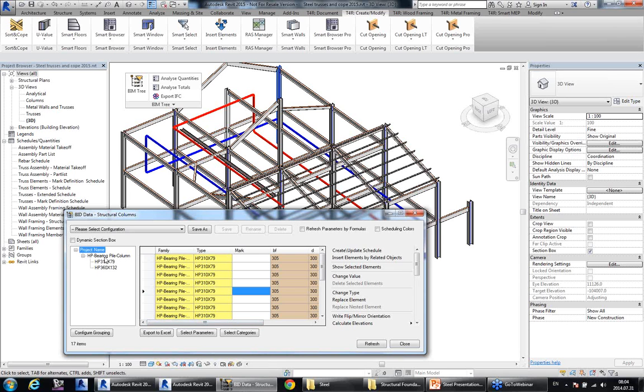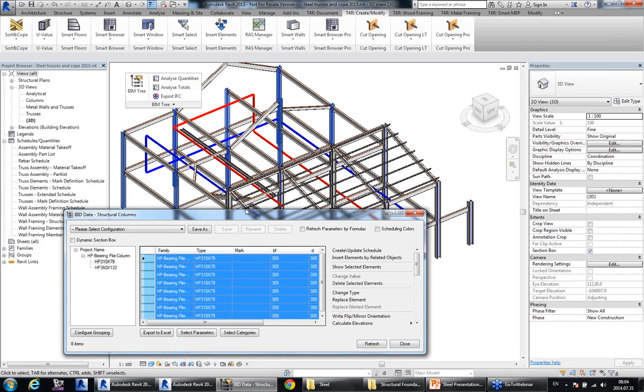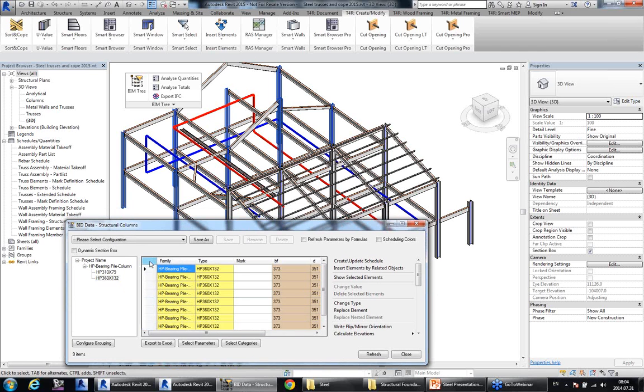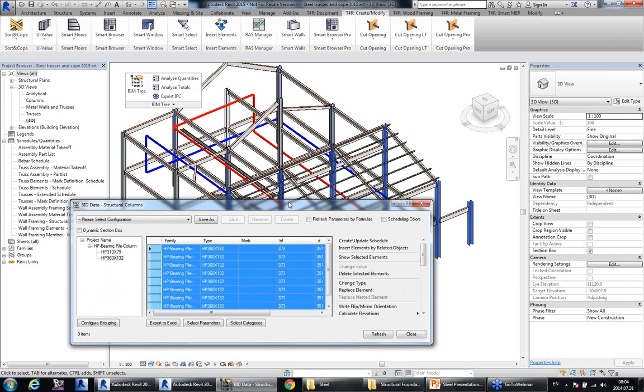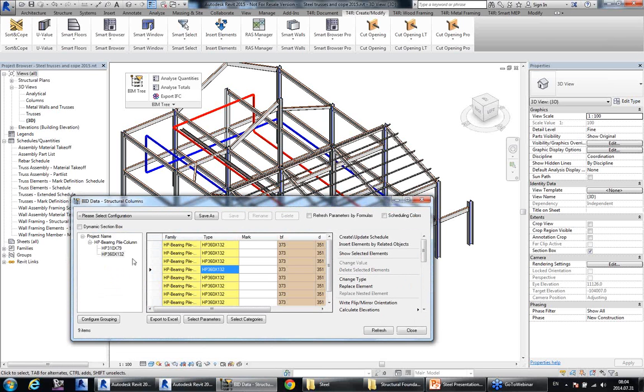In the left side of the tree, you can make a filter, and you can filter your families according to the type name or family name. Also, you can make changes in the left side of the tree, and you can add additional parameters for your filtering and for finding the columns that you need.